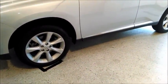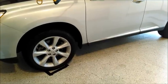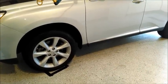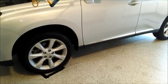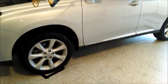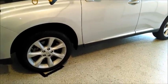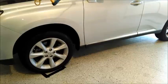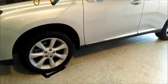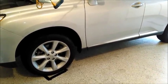Just got to check my tire pressures, and I check them before and after. Well, after of course, but before I had two 29s, a 30, and a 31. So that's pretty good, close enough. I'm going to use 33 all around. The placard calls for 32. I'm going to put a little extra in there.